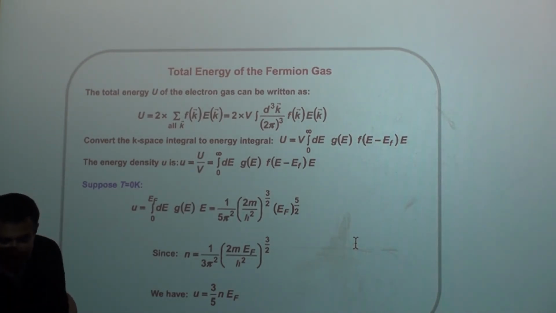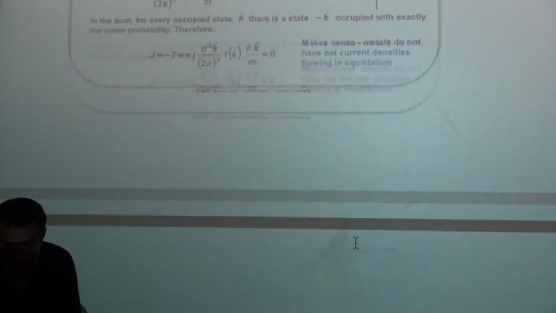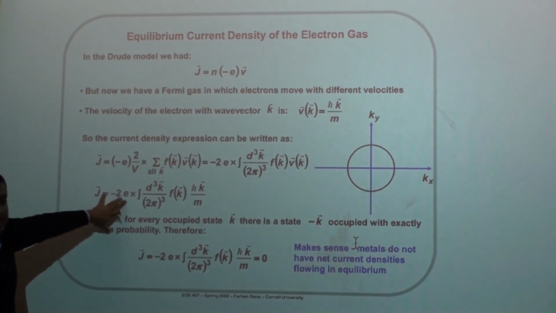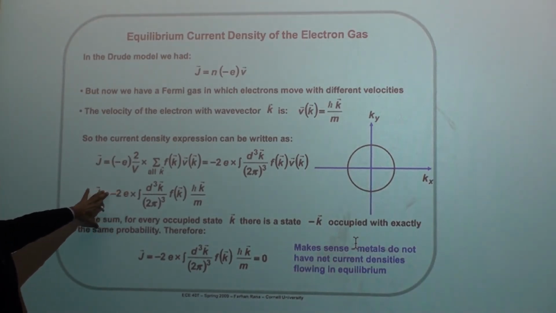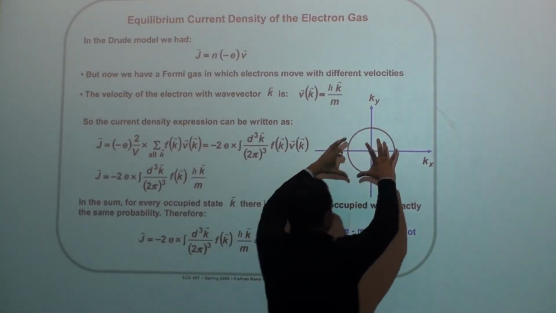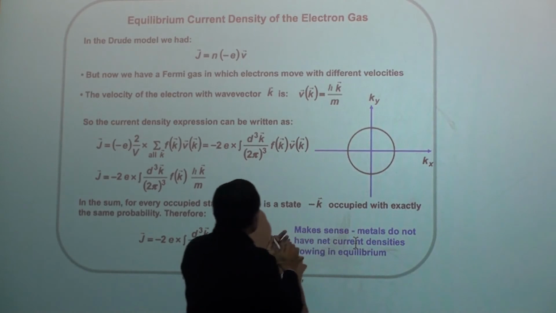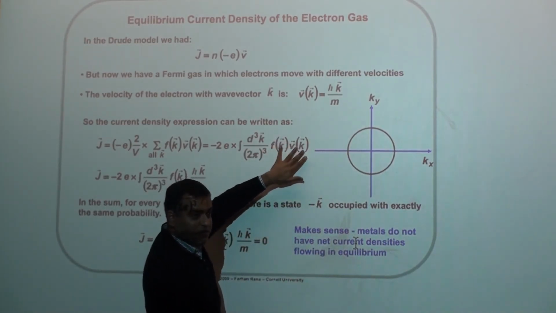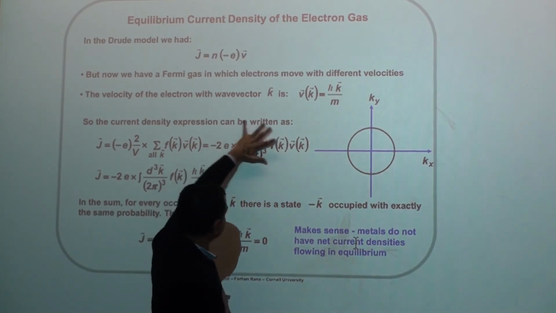So those are the main things we have covered till now. Using those, we explained, and this part we did in class, how you explain Drude's law using all this new machinery of quantum. You can do that. The picture now is you have it in k space, but it shifts. So the Fermi function has a symmetric part and an asymmetric, or odd, part, and you are summing over all of them.